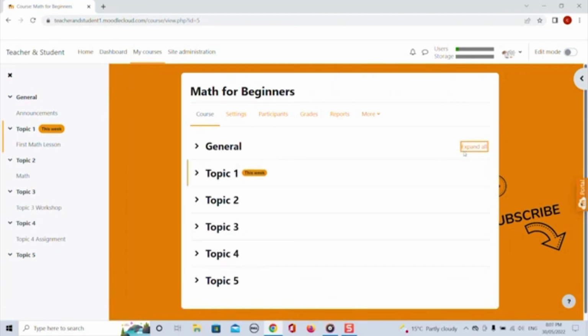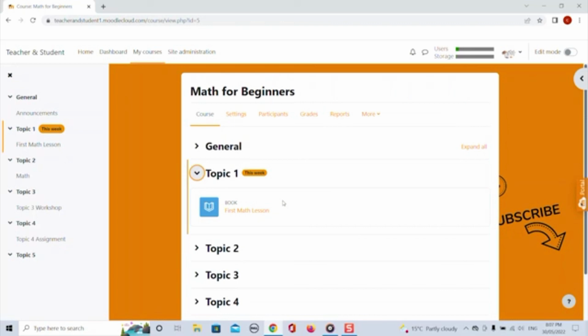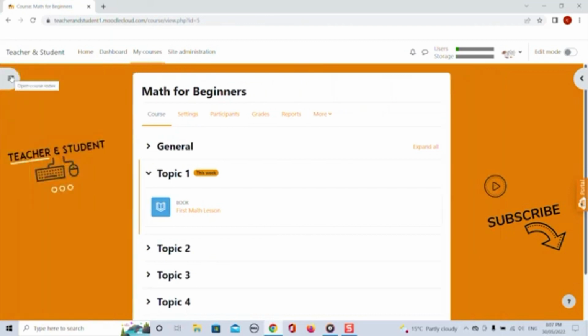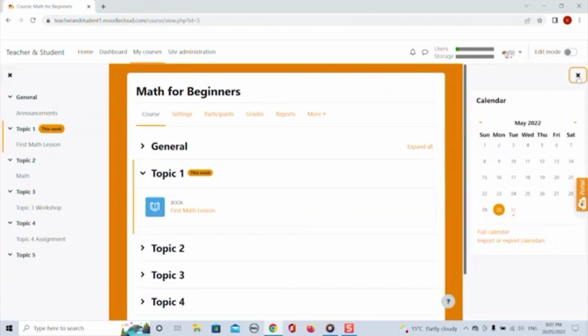And then you can select one particular part of the course to really focus on that. It doesn't really matter for small courses like this example course that I've created, but for courses with lots of content, that's quite nice. By the way, if you don't like the overview on the left-hand side, you can simply minimize it and then, of course, open it again. Notice on the right side, just like in the dashboard and homepage, you can display blocks that you can unhide whenever you want, and of course also hide them again.